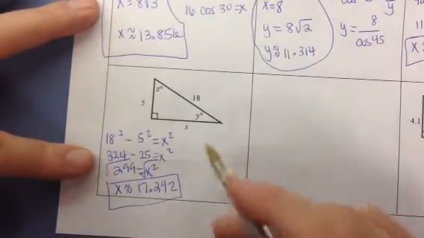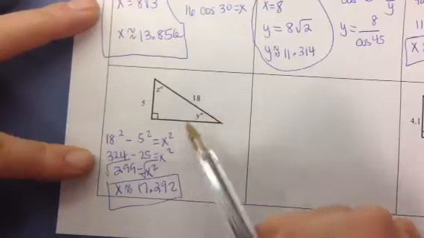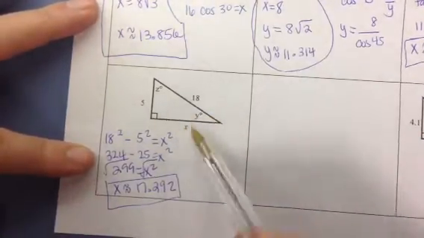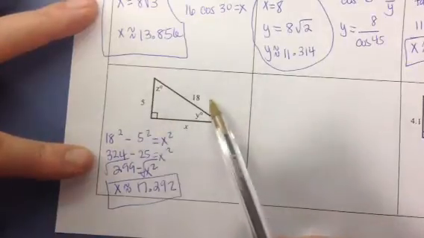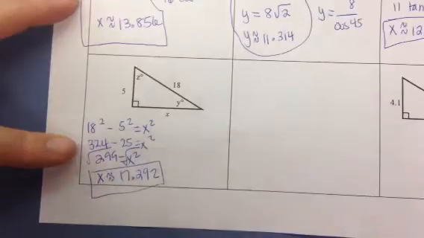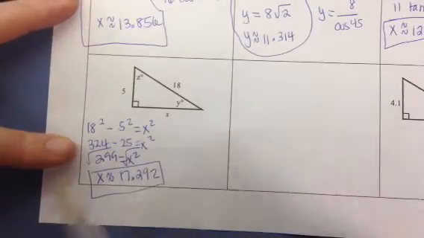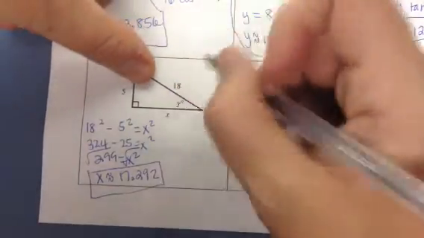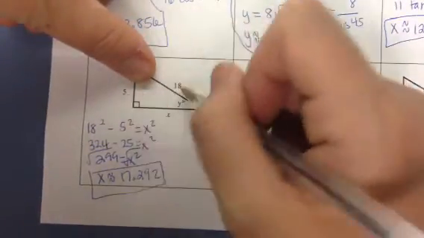So now when I go to find y, I'm going to try not to use x, because what if you made a mistake finding x? If you find y and you only use 5 and 18, you wouldn't possibly use this mistake when you're finding y, if that makes sense. You might still do it and get the right answer though. So if I go to find y, I'm going to try to use just these two sides.